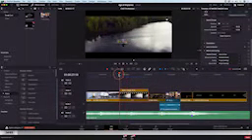So I'm going to choose optical flow, but you won't be able to play it in real time. And the way you know that is a big red line will show up above the clip. See the big red line? As soon as you choose optical flow, a big red line will show up above the clip. That is the cache line. The cache line is saying, I have to process this, wait until the red line turns blue. When it's blue, then you can play it. So once it's blue, I'm going to back up and play it.